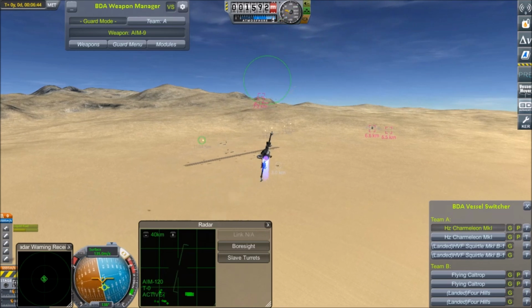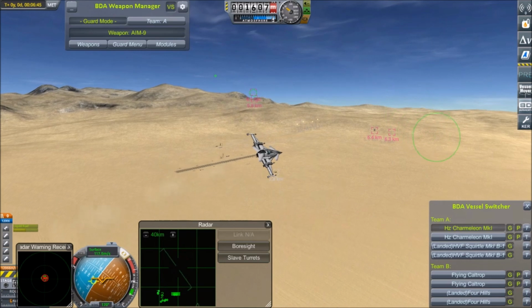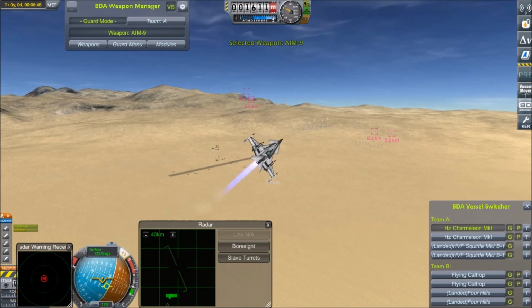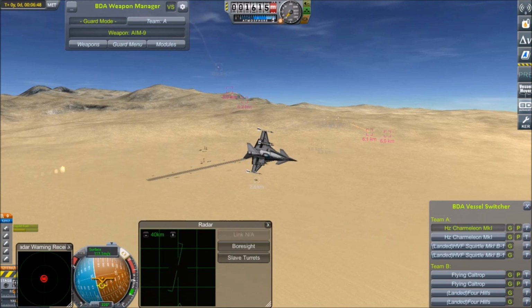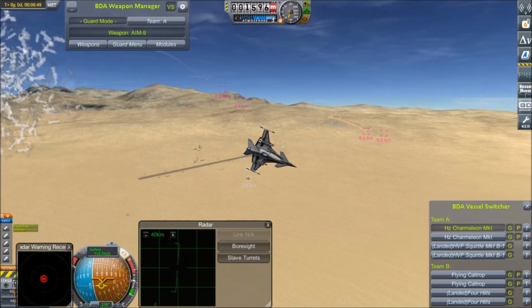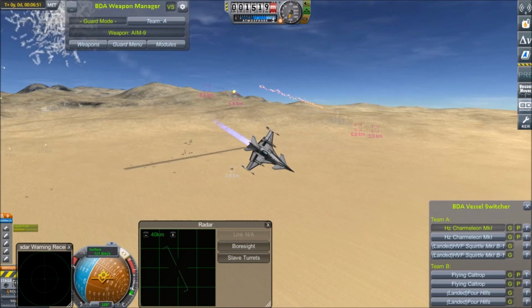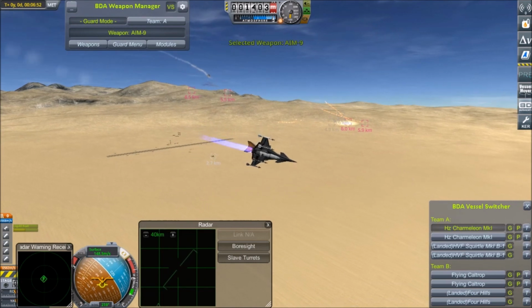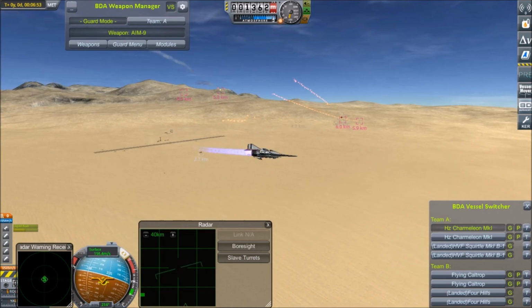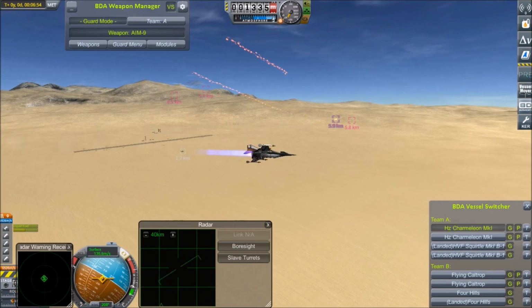Center screen, you can see the Squirtle's cruise missiles heading towards the Four Hills. Four Hills firing on the cruise missiles. That's one Four Hills hit. And a double tap.